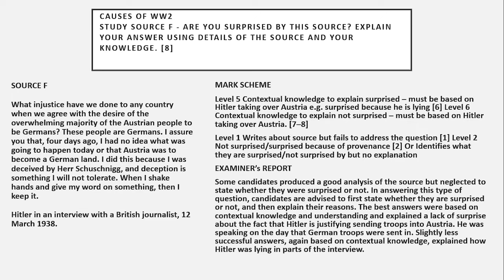So, the third and last question. Here, I would particularly point out that in this one, the purpose of the source was really important. And note in the examiner's report that weaker answers lost their focus on the question. That the source was inaccurate or wrong or lying does not in itself make it surprising or not. That's why I say use the word, then you won't lose focus.